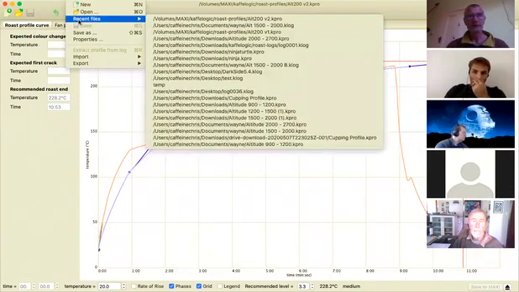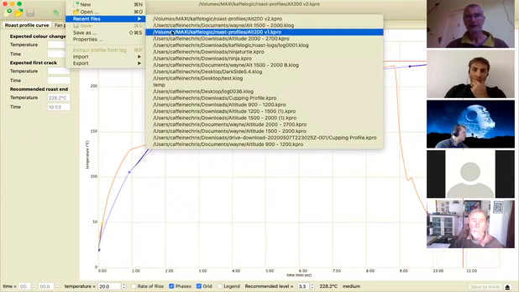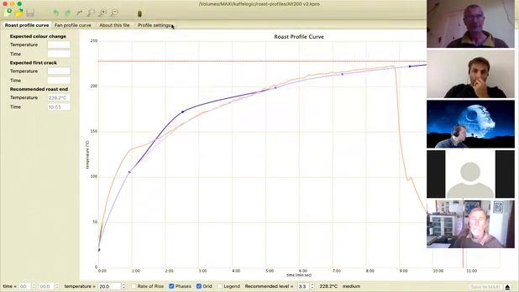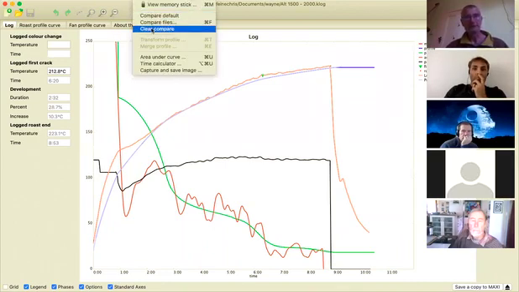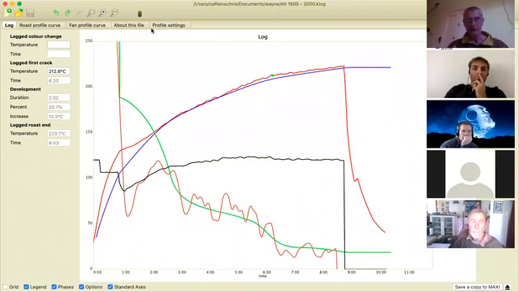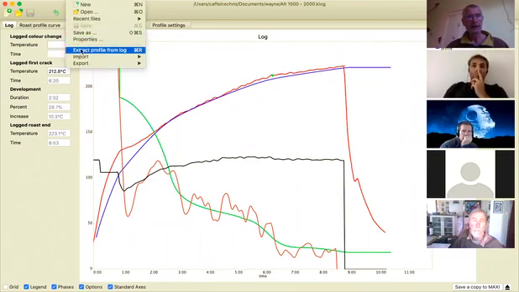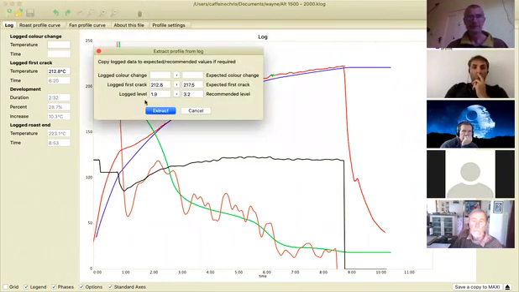However, let's look at the other workflow, which is log-based, and it goes like this. I've pulled up a log, and actually you've renamed these logs. Normally the log would be just a number, like it might be number 7. Yeah. So I do the same thing. I'll turn off that compare. I have a look at the log, I work out what changes I want to make. Now I go extract profile from log.